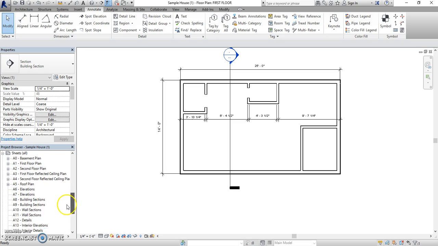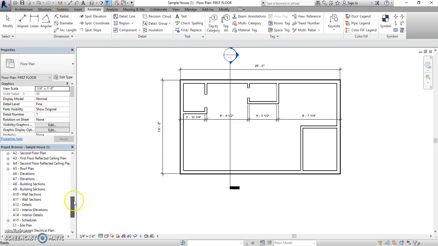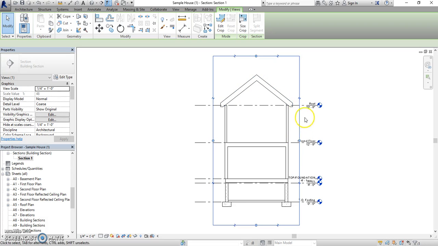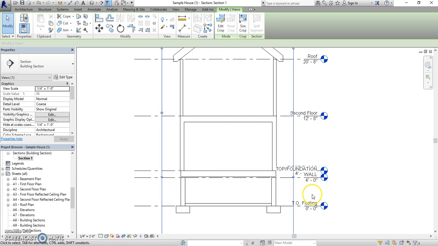Which, as we go back to the section view, you can see doesn't show a whole lot. No interior detail, just the construction of the walls, just the construction of the floors, just the construction of the roof. Bring the bounding box out so we see the entire house. I'm now going to start adding some details.